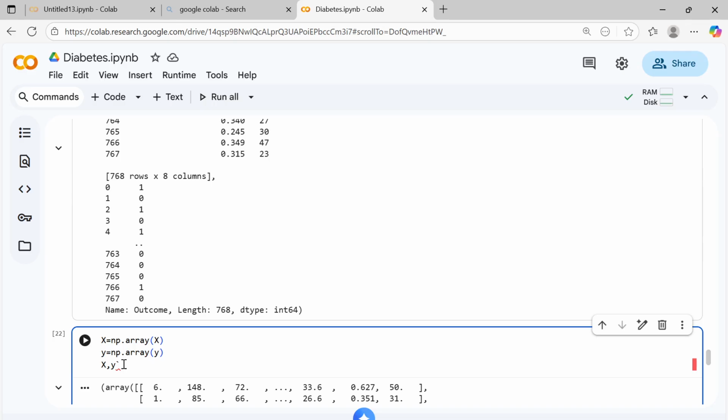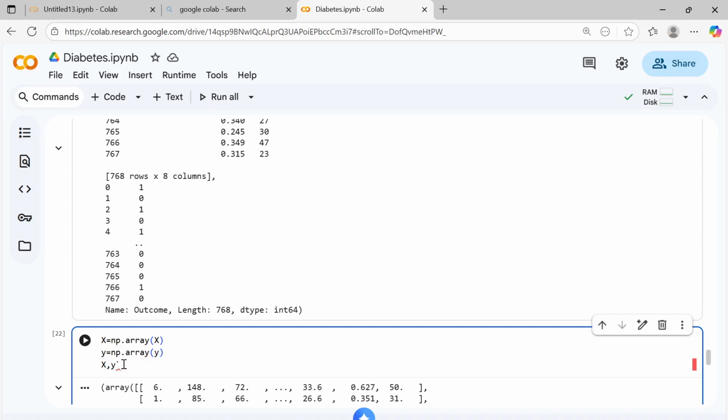Machine learning and deep learning algorithms often work faster and more efficiently when the data is in numpy array format instead of a pandas data frame. And the next command is about the y.